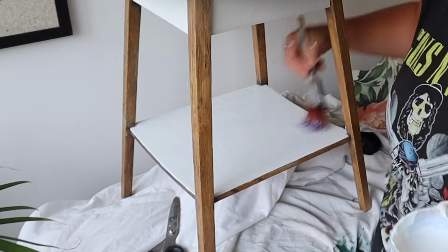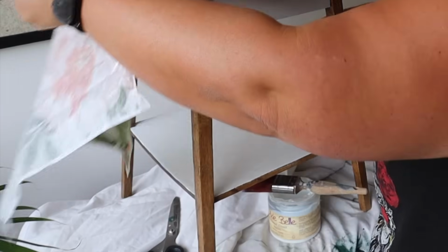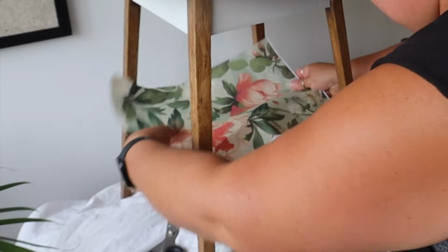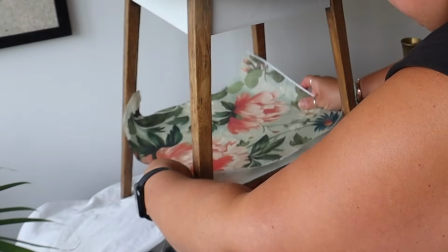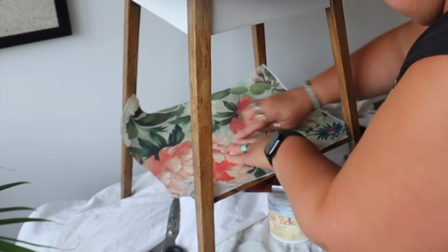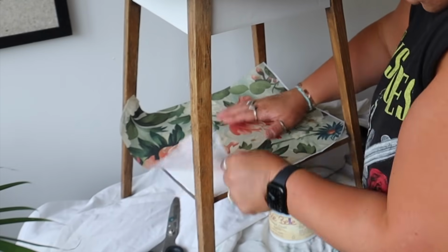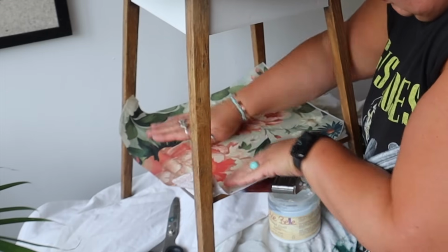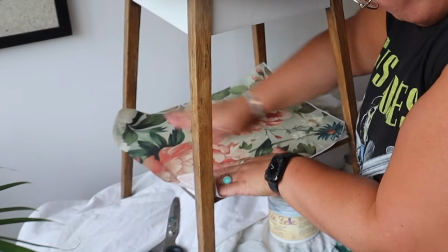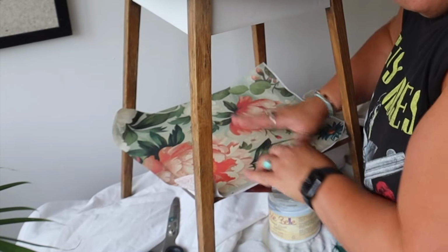The good thing about the satin top coat is that it's a gel kind of consistency, which makes it really good for decoupage because it's not too sticky. I've used other products in the past specifically for decoupage that are very sticky and tacky, which means you get very little room for error. If you want to shuffle your paper around or lift it like I just did, you can't really do that with anything too sticky because it rips the paper. So this top coat is absolutely perfect for decoupage.